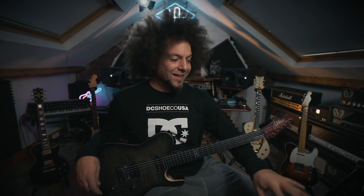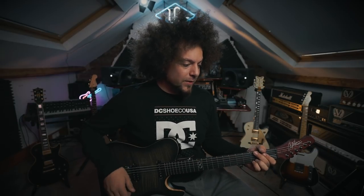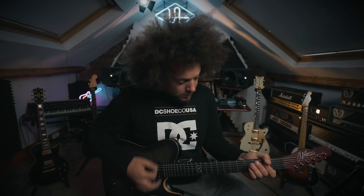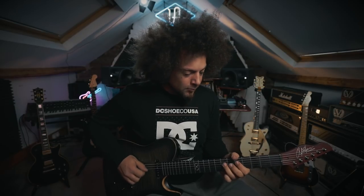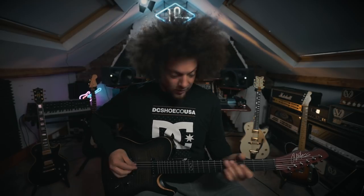That's basically it — it does a lot already and Hughes & Kettner stuff sounds great as it is. I'm going to use my ML3 as the guitar, going direct out of this into the Universal Audio Apollo. So let's check it out. First I want to do a bit of functionality testing — I'm going to play and show you how you can affect certain elements of the Black Spirit 200 floorboard amplifier. Starting on clean with everything roughly halfway — this is how it sounds on the neck pickup. It's a very pristine clean. This is a high output humbucker, but this is what you've got on the clean channel.